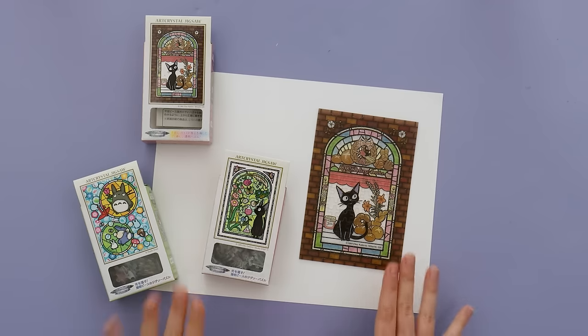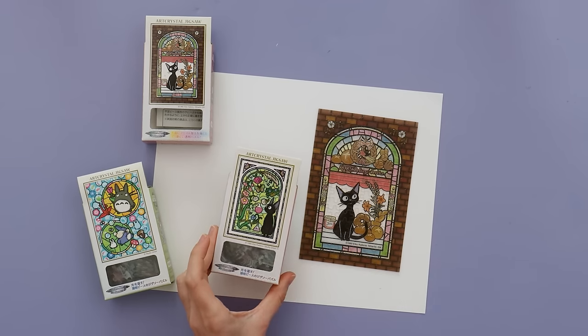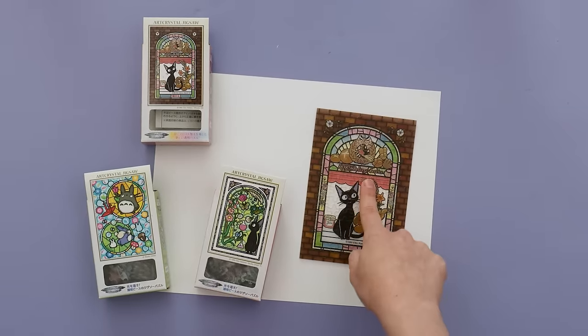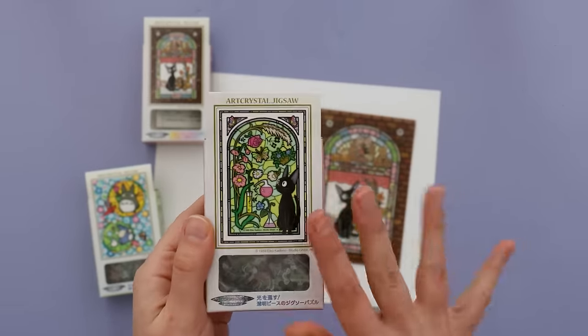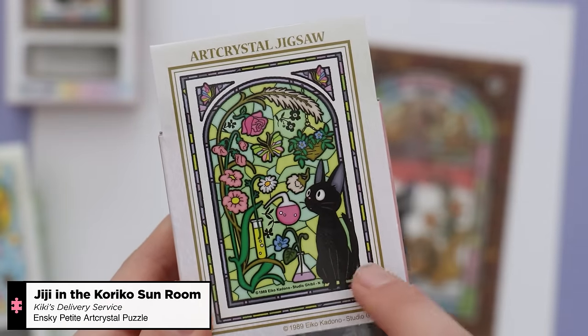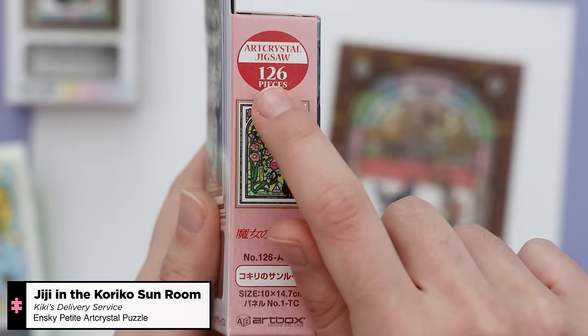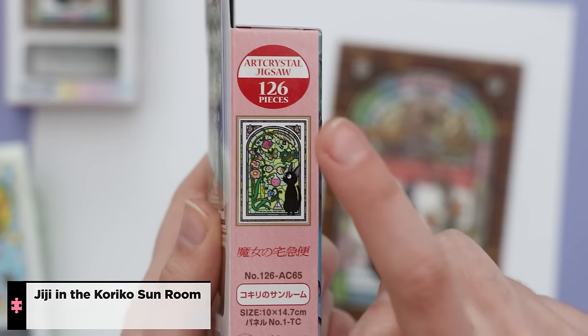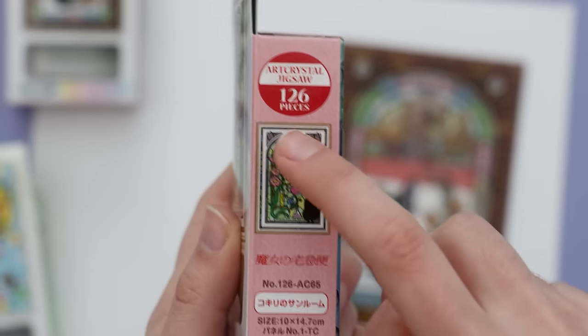All right, so these are the Ensky Petite ArtCrystal Jigsaws. You can see I already did this one off camera, but I'm actually gonna solve this one for you right now. Look at how fun that design is. It really does look like stained glass. You can see it's 126 pieces, so these are perfect for beginners or anyone without a lot of space.